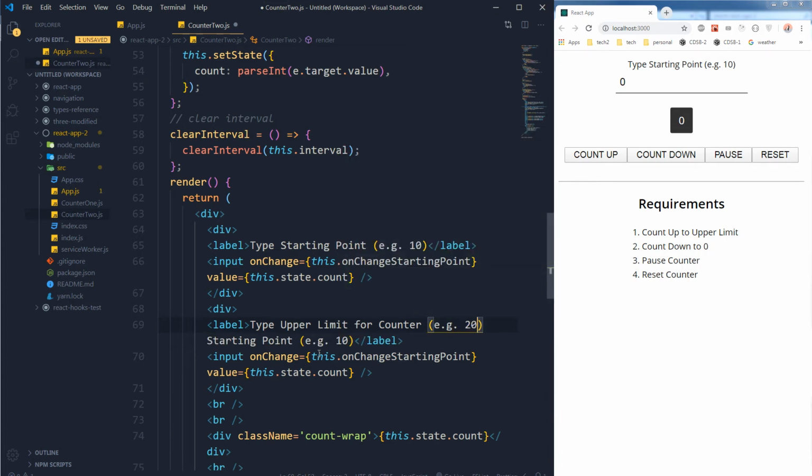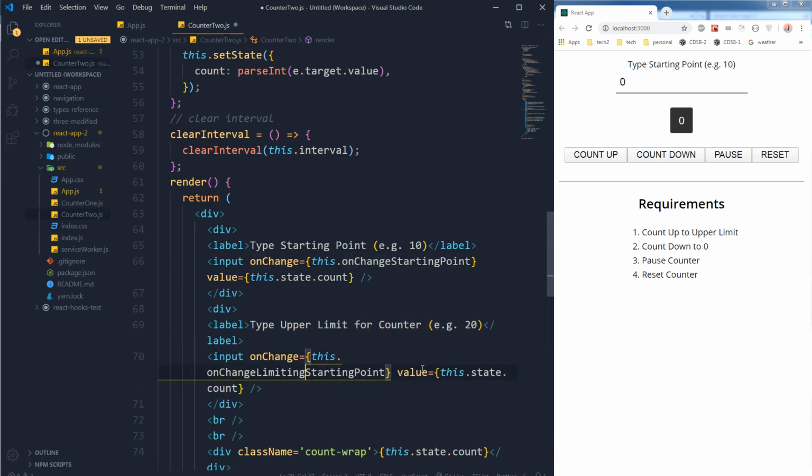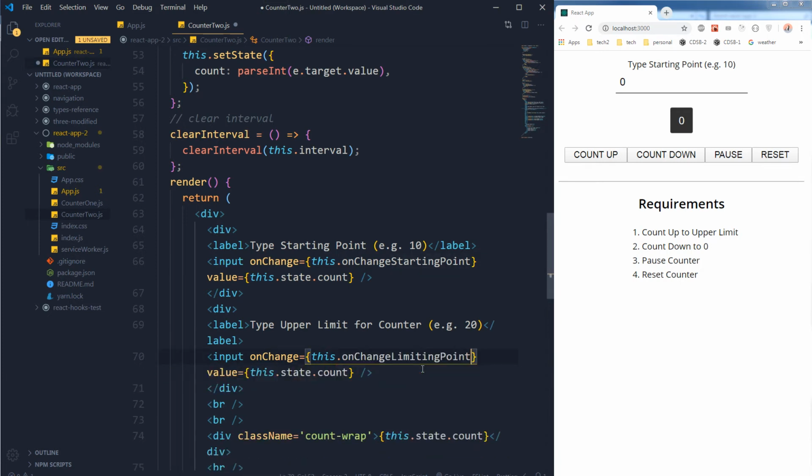And this will be on change, on change limiting point, and this.state.value, this will be the upper limit.